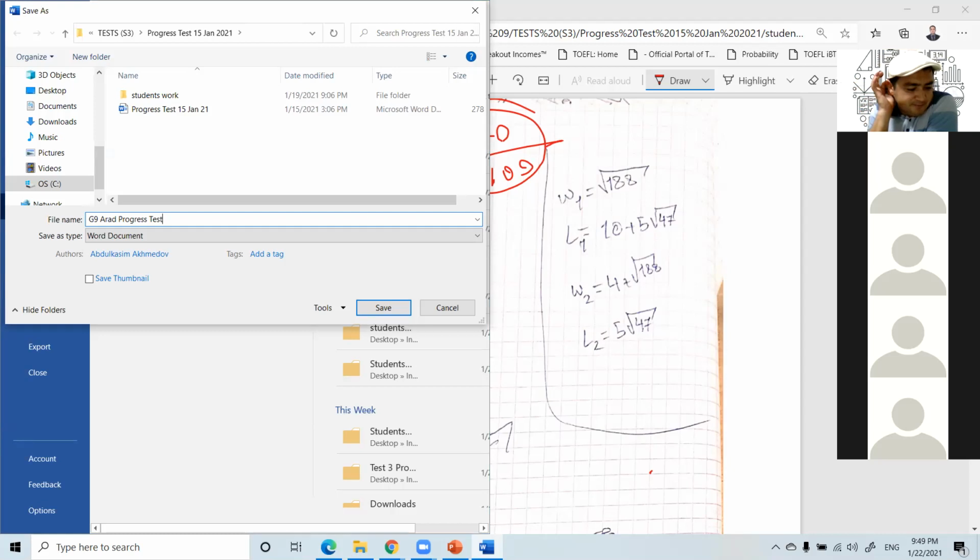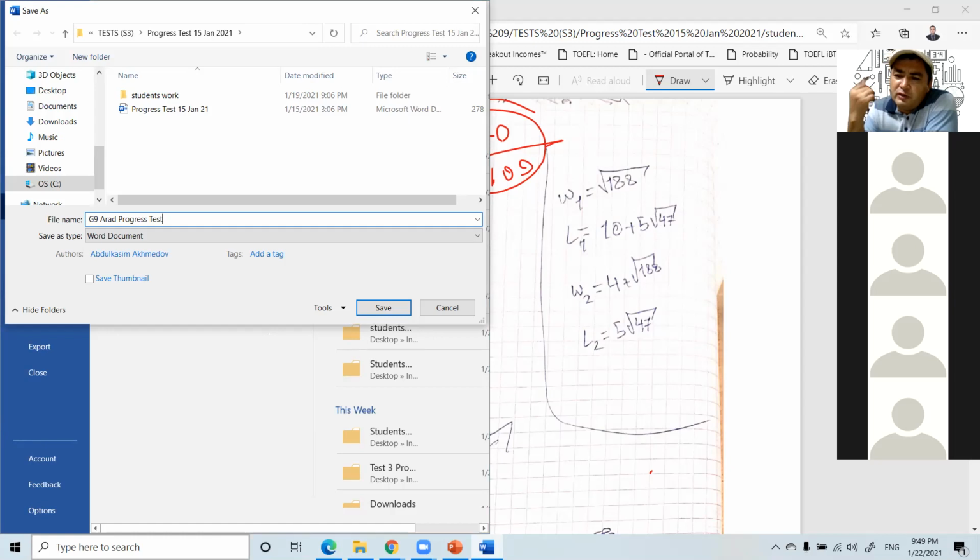Do you understand? Yes, but the problem is that I don't have Word. If you don't have Word, we have a lot of different programs. You can just open Paint. Do you have Paint? Paint, yes. You can use Google Docs. But can I just write on paper and then use CamScanner? Just the answer. Yeah, you can also do that, that's the best way. Also, if you can, it's also fine.